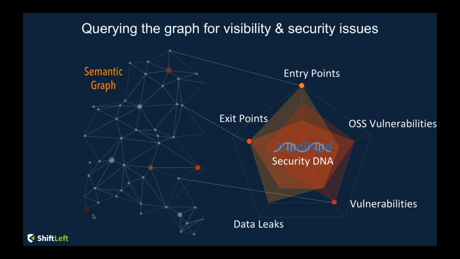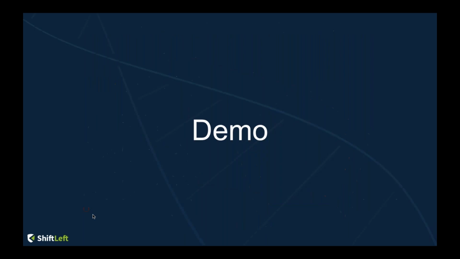Really, those two are detected as data flows, because when you think about it, just about all security issues with software involve inputs that are coming in from the outside that are not being checked or sanitized, which lead to the ability for an attacker to take control of your system. And so we can query the same graph database to uncover these common vulnerabilities. And all of this together, we call security DNA at Shift Left.